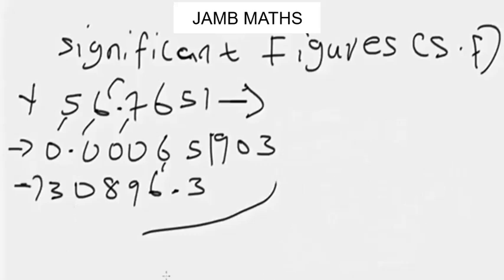Okay, now for this example 3 we have here, what if you are asked to leave this number to 3 significant figures? Remember, significant figures start from non-zero numbers. When 0 is in between non-zero numbers, that 0 is considered a significant figure. Take note of that. In this case, this 0 is in between non-zero numbers, so this 0 will be counted as a significant figure. So this is our first significant figure, this is our second, this is our third.